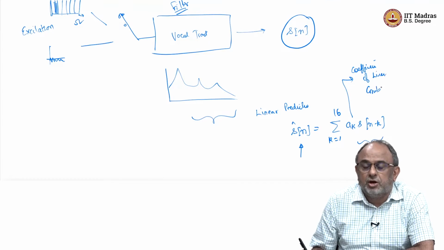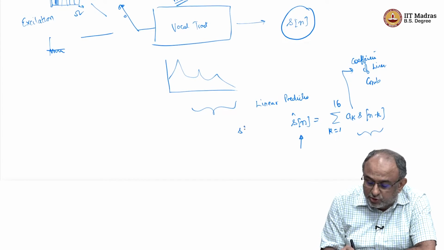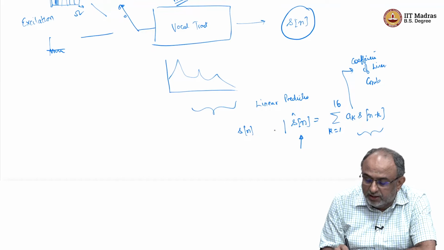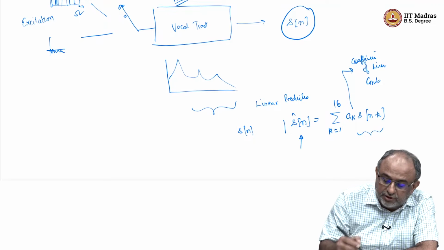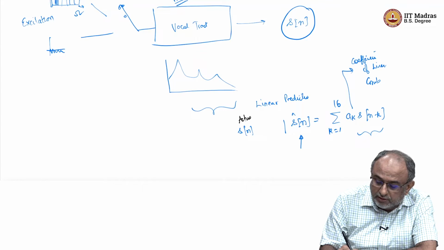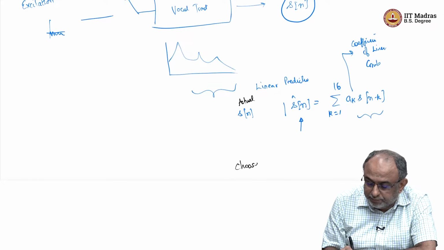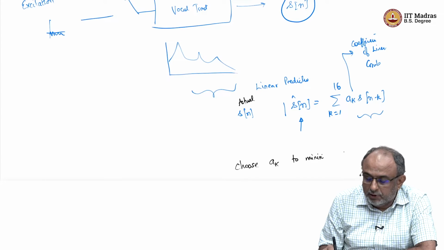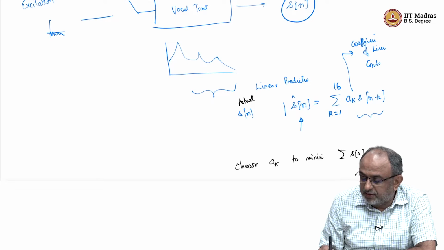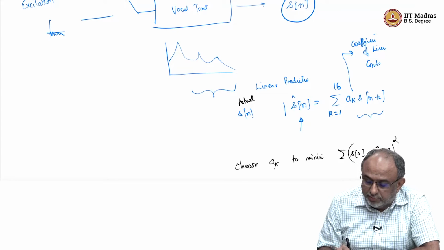So, in this we also know what the actual value should be, right. So, this is our model and this is the actual value, right. So, obviously, I am going to have some error, right, and so I choose my AK such that this Sn minus Sn hat, I can look at a square operation or something, right. I am reducing the error and choose AK to minimize, right.